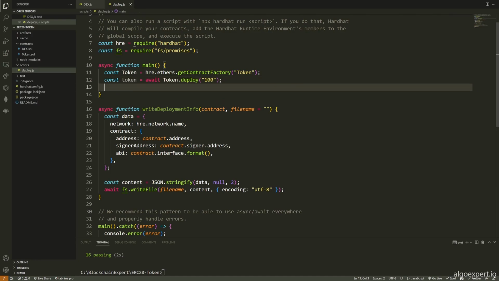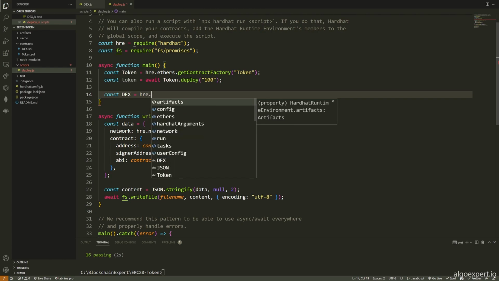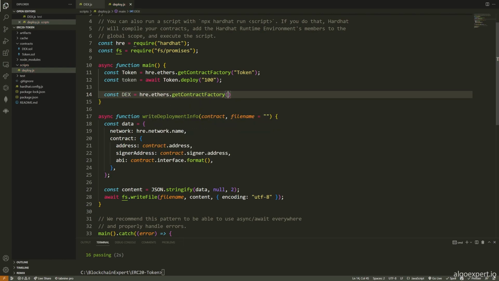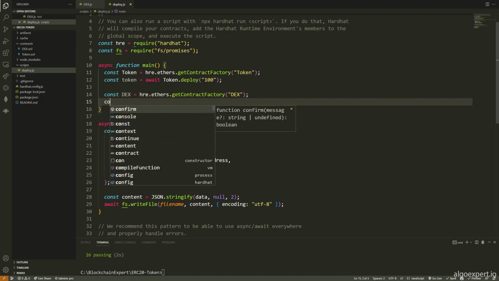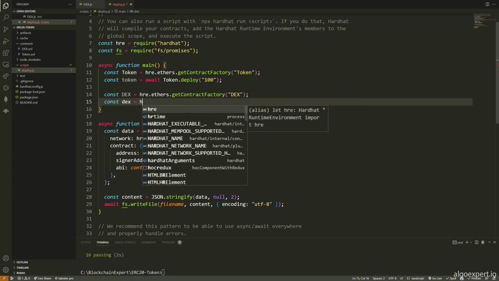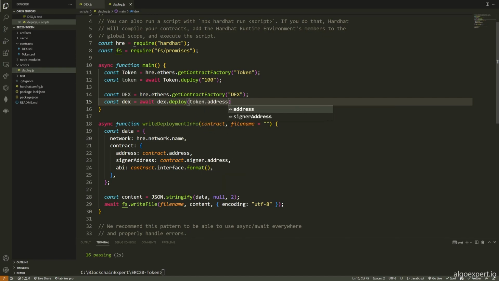Okay, now that we have that, we're going to say const Dex is equal to HRE.ethers.getContractFactory, and then this will be Dex, and then same thing, we're going to say const dex is equal to await Dex.deploy, and we're going to pass the token.address, and then we'll pass 100 as the price for each of our tokens.